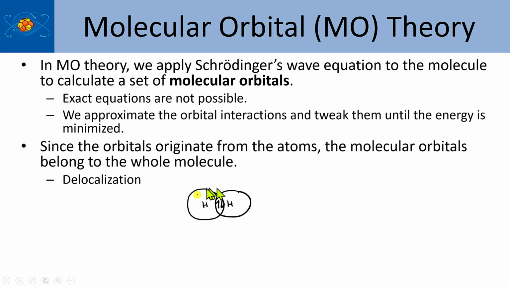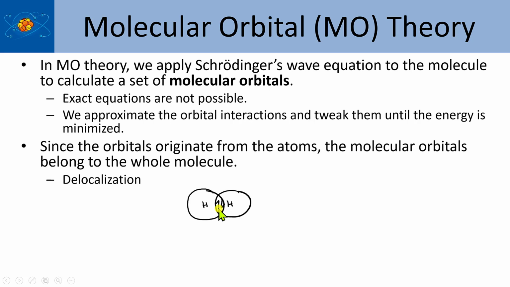Now think about what we're talking about here. The electron in the orbital around the hydrogen is like a cup of water, right? And that cup of water, the water is the electron inside the cup. And then I have another cup over here with electrons inside the cup. And what we're doing when we allow the two atoms to overlap is we're actually saying all the water goes in between the two cups. And then they're not allowed to actually go into the other atom, right? They're just stuck there in the middle. And that's kind of a weird situation, if you think about it.